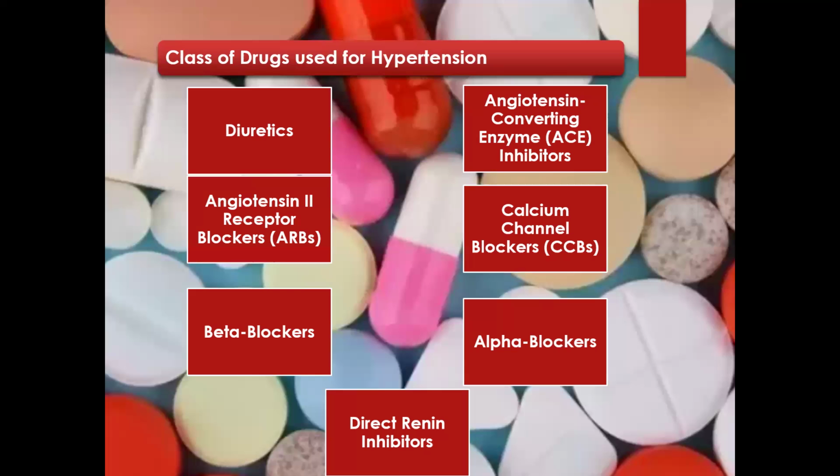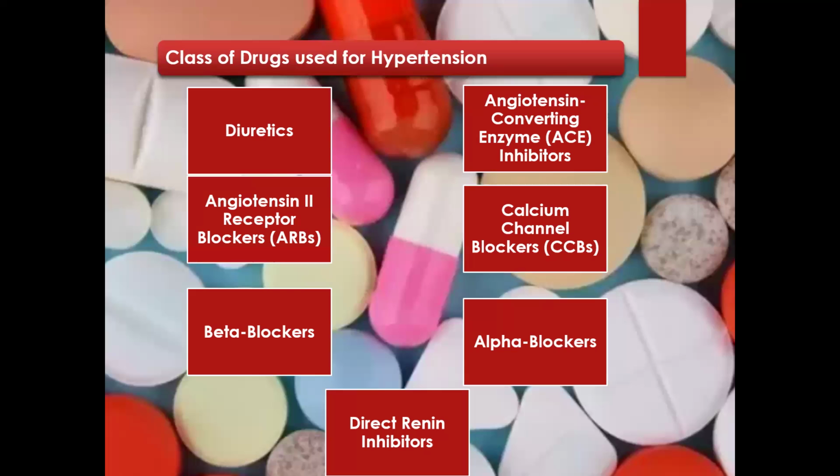Another group of drugs is the angiotensin II receptor blockers, ARBs. The ARBs work by blocking the action of angiotensin II at its receptor sites. This prevents the blood vessels from constricting and helps lower blood pressure. ARBs are an alternative for patients who cannot tolerate ACE inhibitors or have certain medical conditions that prevent them from using the ACE drugs. Examples of the ARBs are losartan, candesartan, etc.